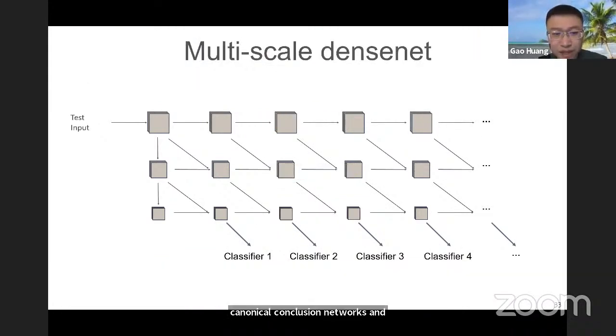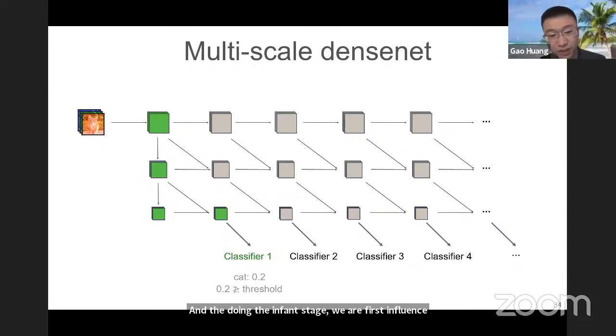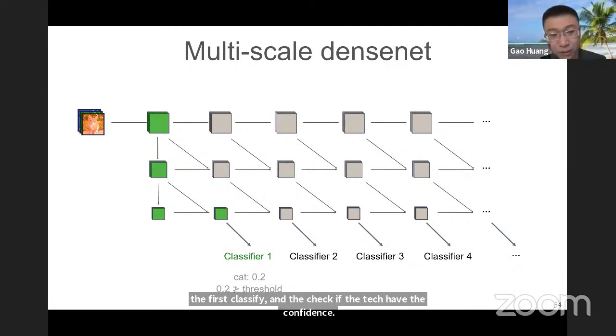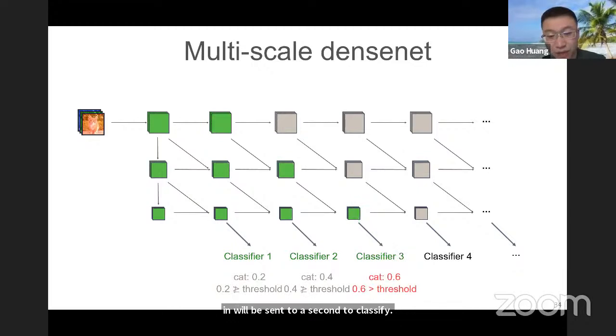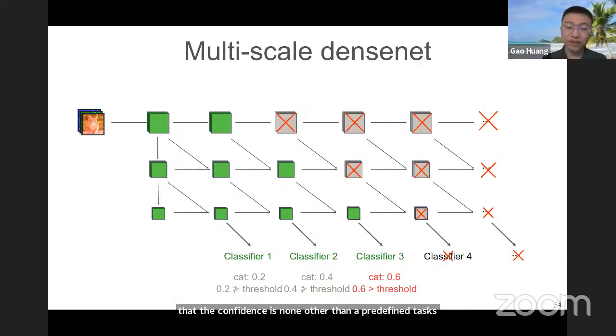And during the inference stage, we first run the first classifier, and we check the confidence. If it's smaller than a given threshold, that means the classifier is not very confident, and the input will be sent to the second classifier, and so on, until it hits a classifier whose confidence is larger than a predefined threshold. Then the inference procedure will stop, and all the rest of the features will not be computed.